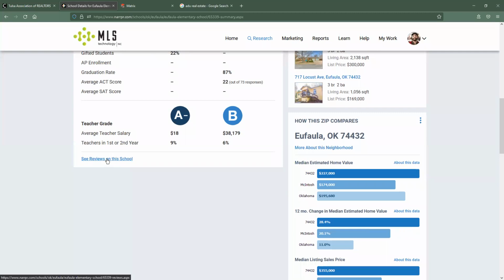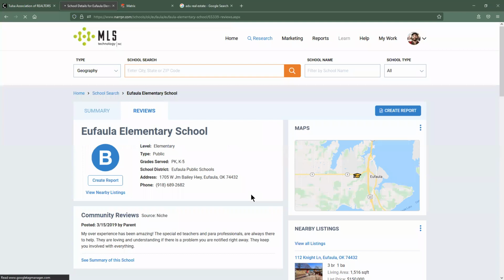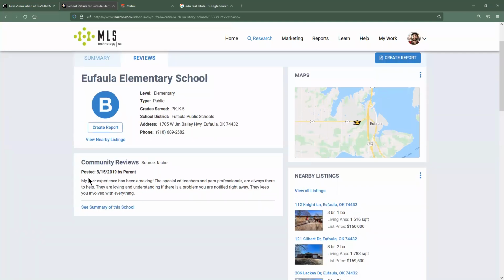Now, in case that just raised a gigantic red flag in your brain, you're probably perfectly justified in thinking that the reviews on the schools are going to be presented by a variety of different sources, most often including the people that have actually gone to that school. You may notice that these reviews are a little more candid than you might want, because you'll get seniors who had a really bad experience, and then they end up writing a little soliloquy about how awful their time was there. Just be prepared for those kinds of statements.